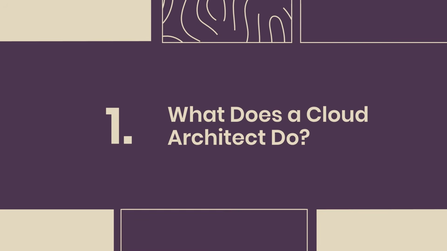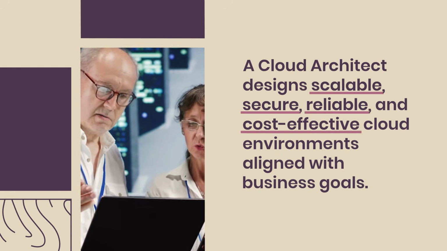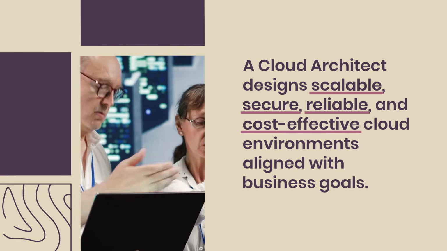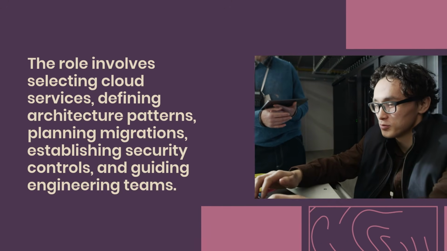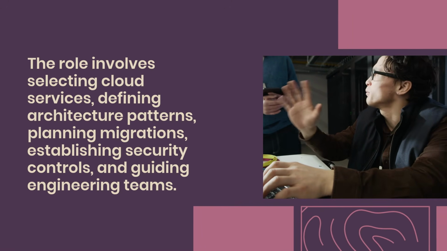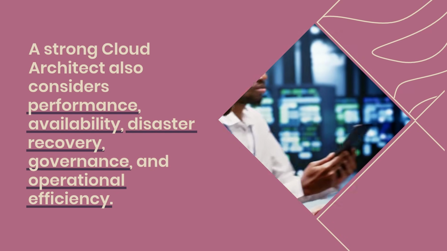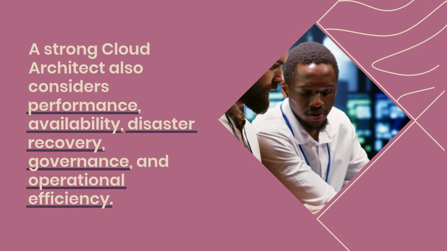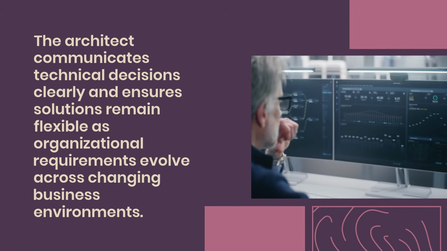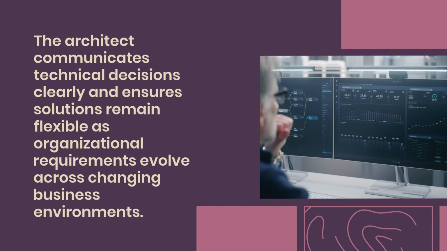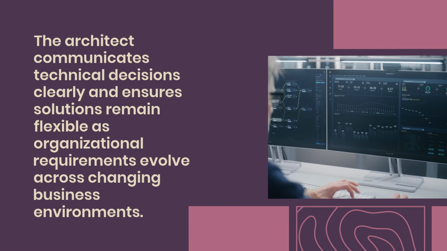What does a cloud architect do? A cloud architect designs scalable, secure, reliable, and cost-effective cloud environments aligned with business goals. The role involves selecting cloud services, defining architecture patterns, planning migrations, establishing security controls, and guiding engineering teams. A strong cloud architect also considers performance, availability, disaster recovery, governance, and operational efficiency. The architect communicates technical decisions clearly and ensures solutions remain flexible as organizational requirements evolve across changing business environments.